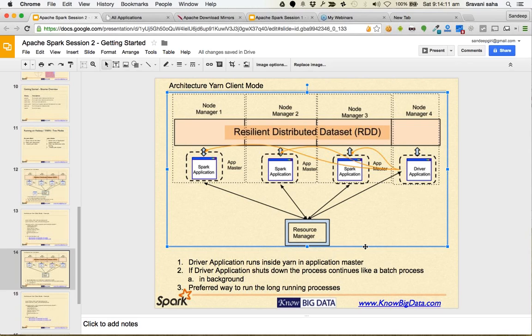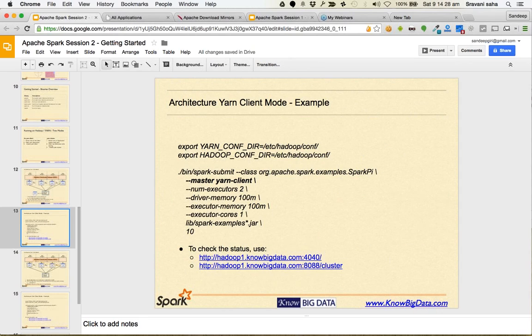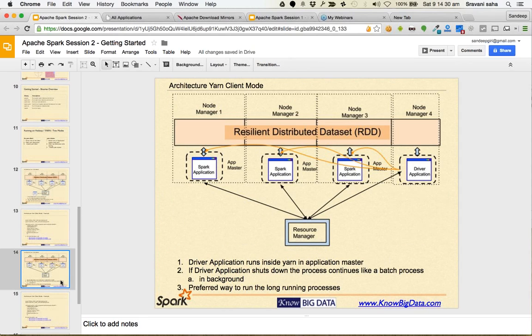So you as the developer go to Spark and tell it this is the program which we are trying to execute on the Yarn cluster in something called yarn cluster mode. Then the spark-submit command will take whatever you give it and push it to the cluster such that the Spark application as well as the driver application both run inside the application master. All right, is that clear to everyone?